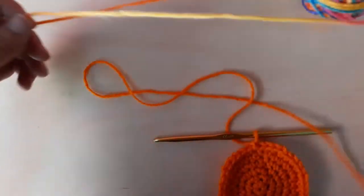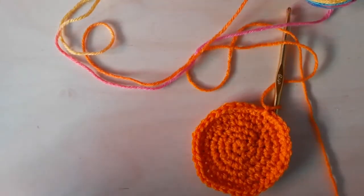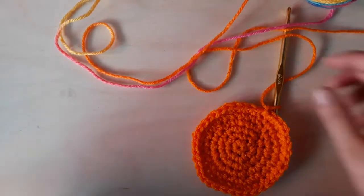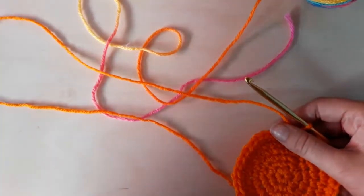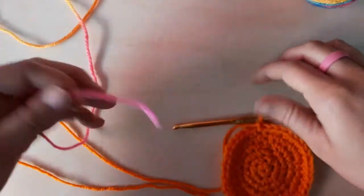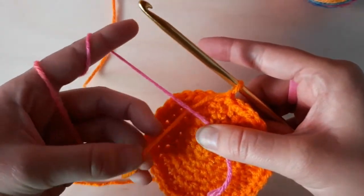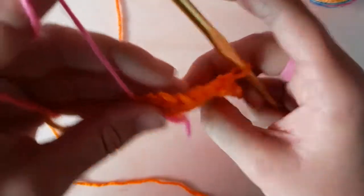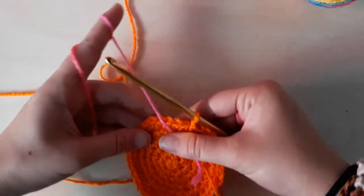Now I'm going to show you how I color change. When it has a right side and a wrong side, I don't cut my colors — I just drop it and pick it up, and I don't hide it or crochet over it, because you can't see it on the inside. If I was doing a blanket I might crochet over it since you can see both sides, but this is not a hidden color change — that's okay since there's only one right side. So I drop the one color on the inside so you can't see it.